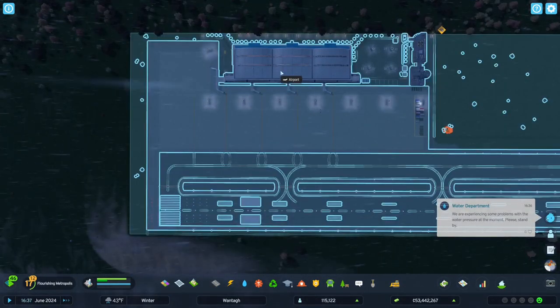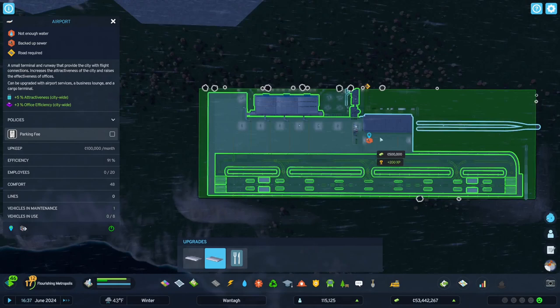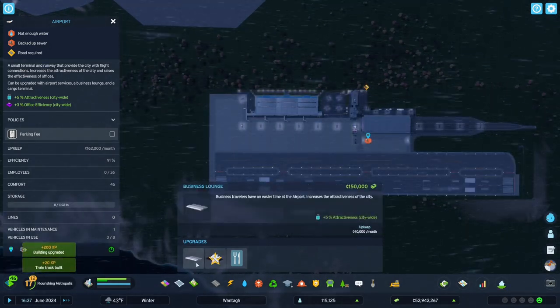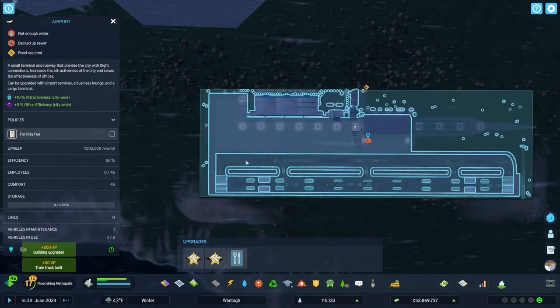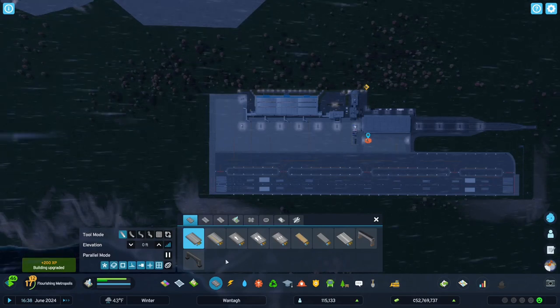Oh, let me take a quick look at this building. What can it be upgraded with? Cargo terminal, business lounge, cargo terminal. There's nothing special, right? It's just part of it. Okay, do that. Sure, business lounge. Restaurant, why not? Alright, cool. So now let's get a road.